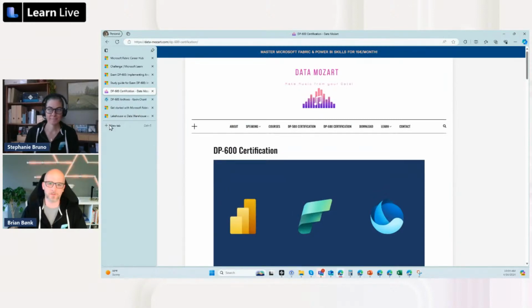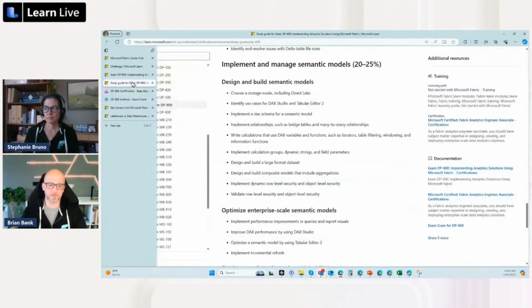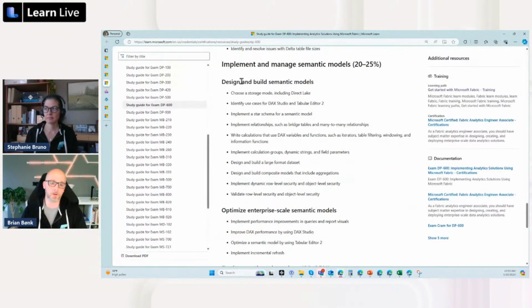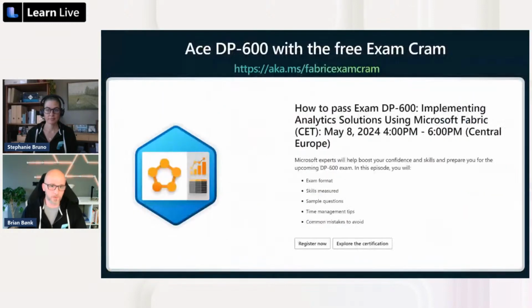Yeah, I think it's also worth mentioning that for the first time in Microsoft's history, we are also being asked about third-party tools like Tabular Editor for an exam. So it is not only Fabric; you will also be questioned on how to use Tabular Editor, where to use it, and what good it is in a Fabric context. So please also remember to look at Tabular Editor when you're preparing for your exam.